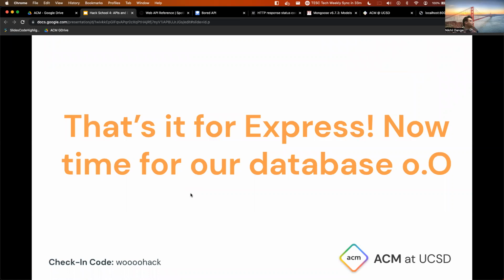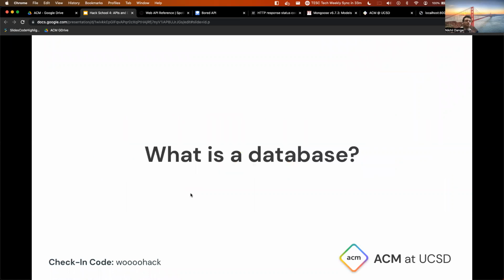I know everyone's heard the term database, but just to get some answers from you guys, what is a database? I'm just curious what you think a database is. Any volunteers? Or you can store the information for your server. Yeah, I wouldn't say store the information for the server, but store the information for our application, right? So more generally, somewhere to store our information. Any examples of a database that anyone is familiar with?